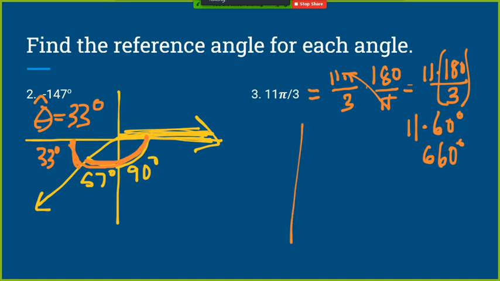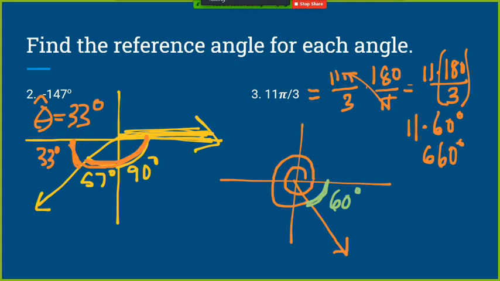Now you can find a coterminal angle, or just draw it out. You go 360, and then to get to 660, we're going to go 300 more. That's what the angle would look like. So if we went 360 plus 300, then there's 60 degrees more to get back to the x-axis. So we did minus 360, we had 300. We're pretty much finding the reference angle for 300, which would be 60 degrees. That would be theta hat.